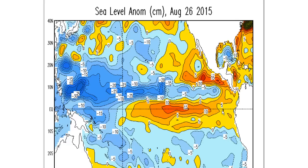We don't expect the peak of the Kelvin wave to really start doing its thing till the end of September, maybe even into early October. And then even after that warm water erupts, it'll take another month to get caught by the trades and make it right into the Nino 3.4 area, the area used to measure and determine the strength of an El Nino. And again, the more warm water on the surface in the Nino 3.4 region, the more energy it imparts in the jet stream, which helps produce storms and surf.